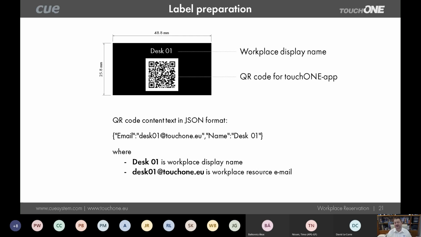When you print out this prepared PDF file, it's prepared for A4 format, and in A4 format it will print out exactly this size, 48.8 millimeters by 25.8 millimeters.